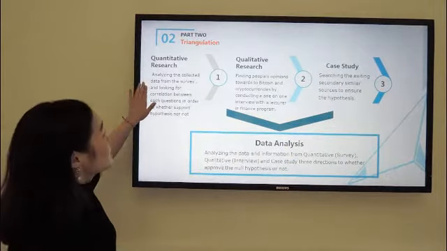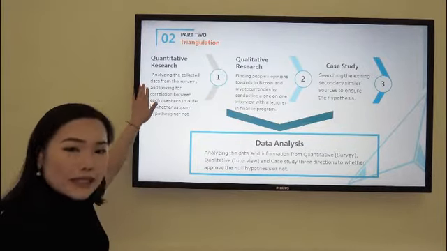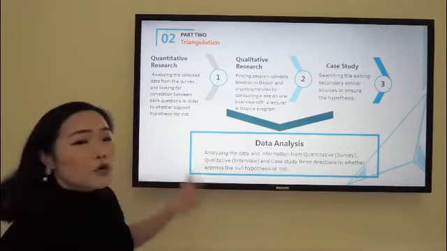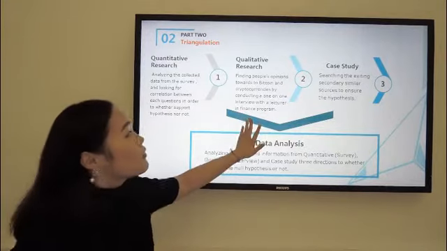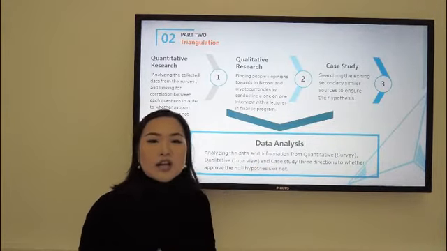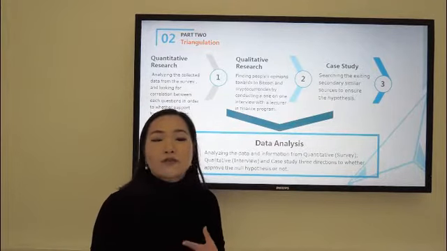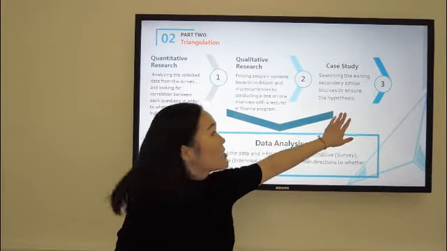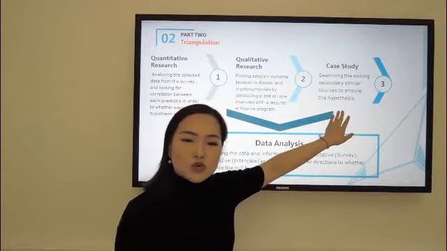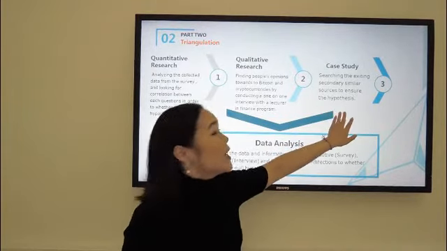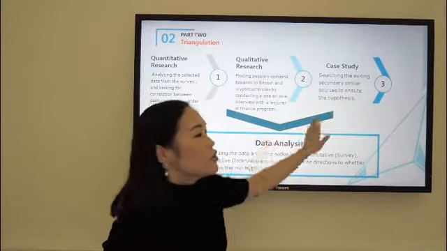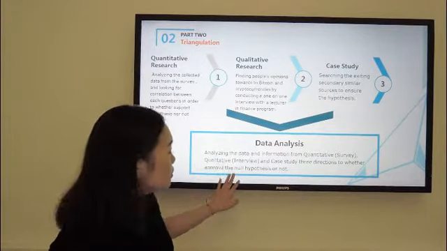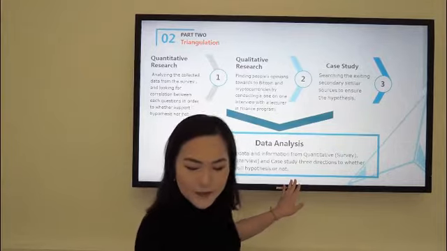First of all, I want to quickly explain the quantitative research method. In my case, I use a survey as my quantitative research. Basically, we're looking for the correlation between each question. Second, for the qualitative research, I'm going to conduct an interview with a professor or faculty member in the finance and economy industry. And the case study, which is the secondary research method, means we're going to find a very similar research topic that has been done by someone else. Then from the 3 points of view, we're going to closely examine our data analysis to see whether everything actually proves or rejects our hypotheses.